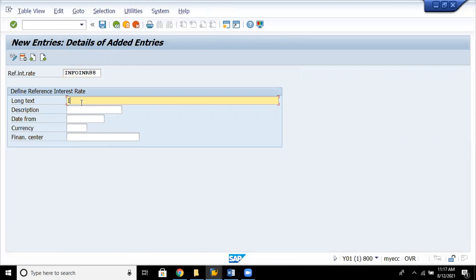Let's say reference interest calculation INR for company code. So description, again, you can say.